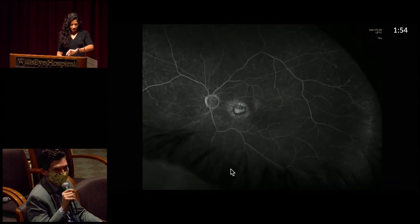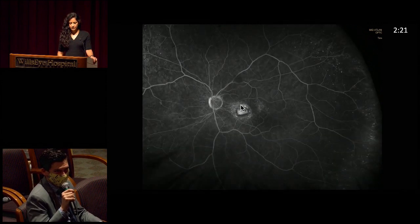In the left eye at 1 minute 54 seconds, full AV phase — similar appearance with central hypofluorescence, a central area of what looks like staining, and a stippled rim of hyperfluorescence. Maybe a little bit of leakage — a little hard to tell. Looking fairly similar at 2 minutes 21 seconds, not a whole lot of change. Some staining of the peripheral drusinoid changes.